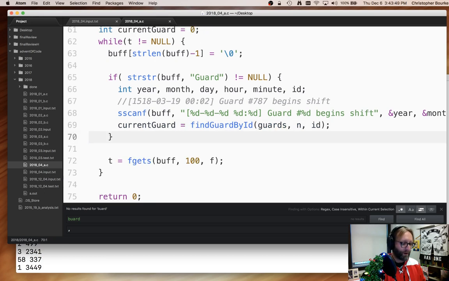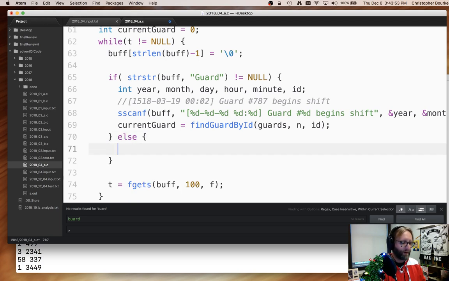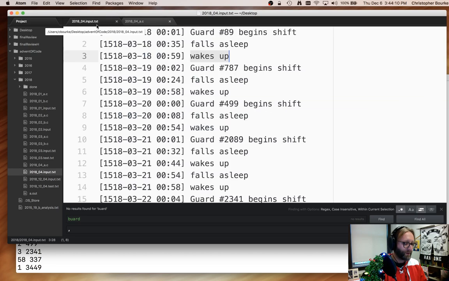I've got the guard's records. So on the next iteration, when we get the next line, it's either going to be wakes up or falls asleep, right? So we also need to keep track of their previous state, or the previous minute basically. So else if, all right, we just need to determine whether or not they've fallen asleep or woken up.